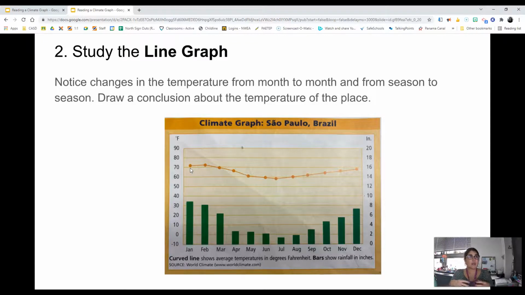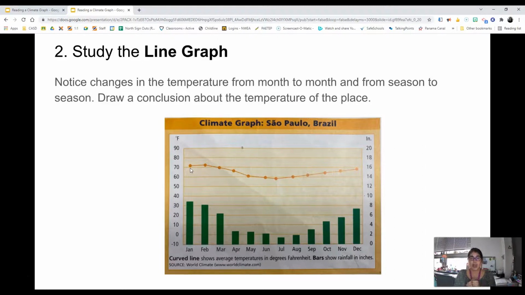So we know that it then must be the opposite. They must live in the opposite hemisphere than we do, because their seasons are flipped. And we know whatever season it is in the northern hemisphere, it is the exact opposite in the southern hemisphere. And that's just an assumption that we can make using our line graph.